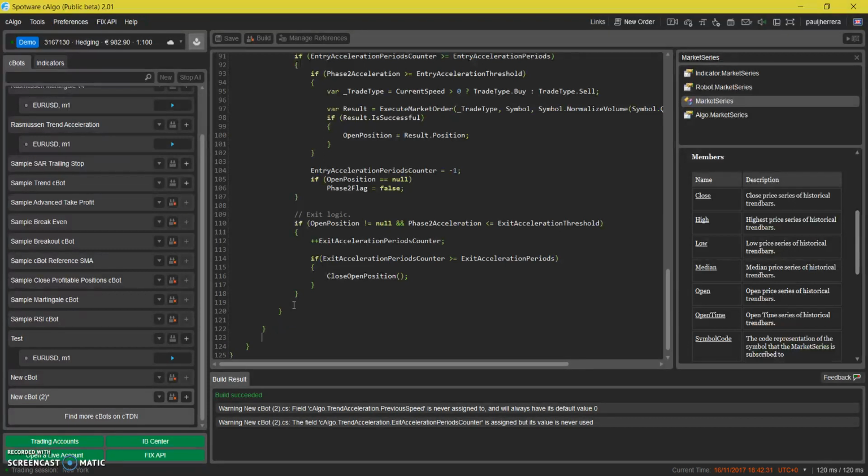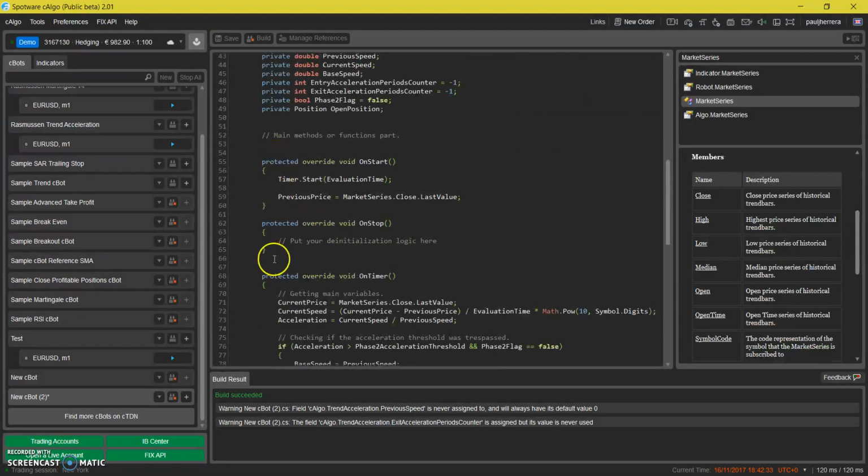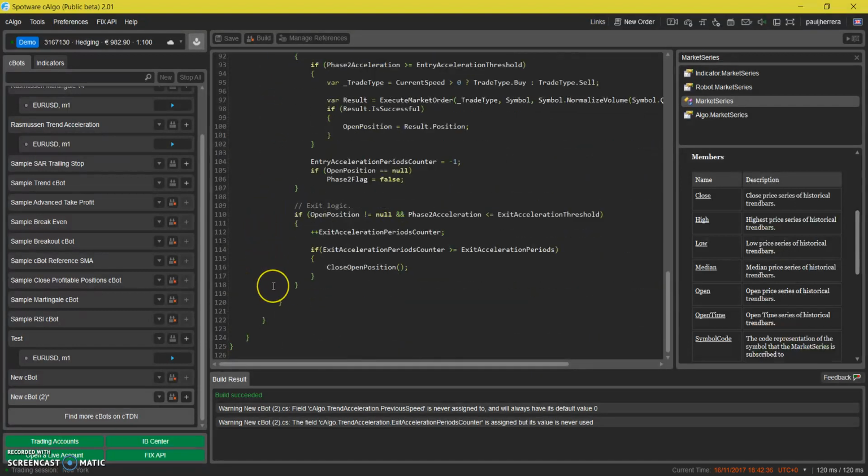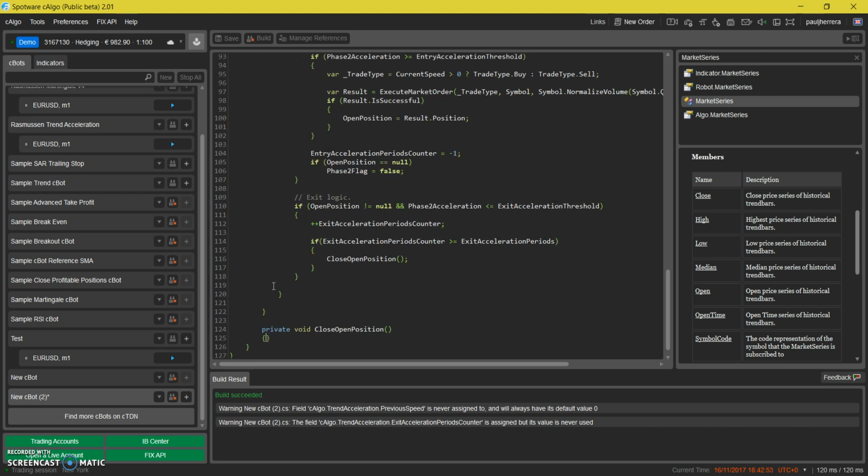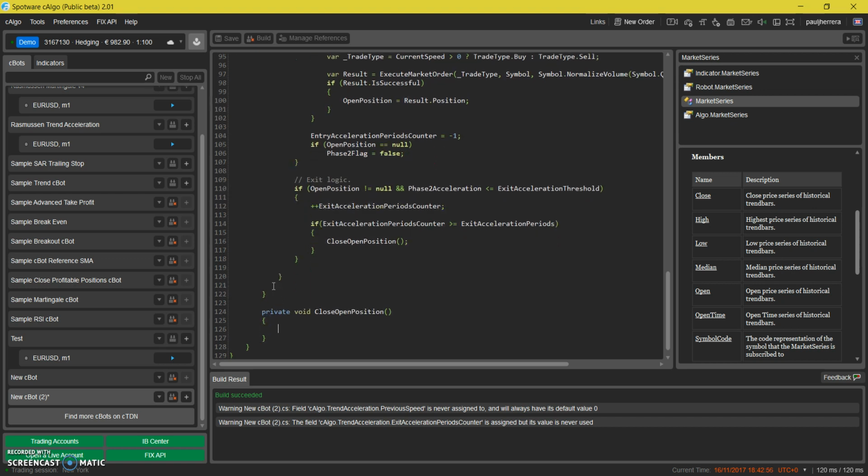Okay, here we have the on timer, so that will be here. To make a separate function, okay, private void, because it won't return anything, call close open position. We can call the function whatever we want, and in this case we want to close the open position, close the position.